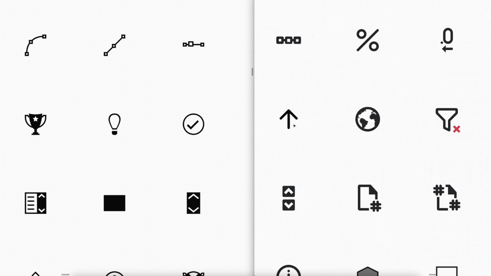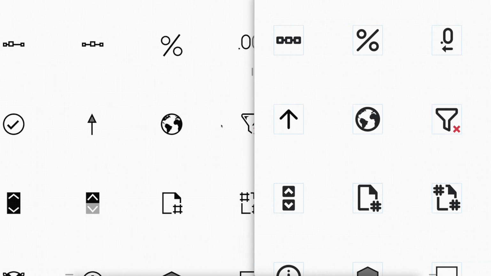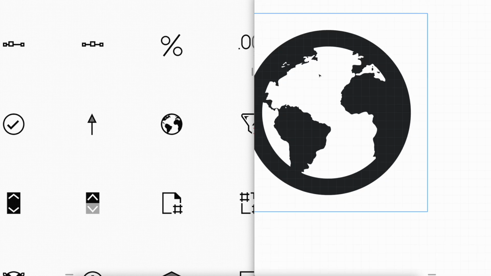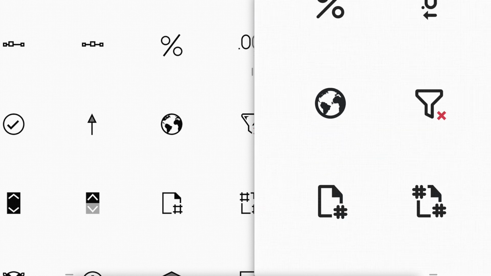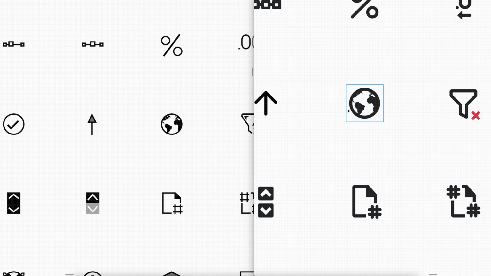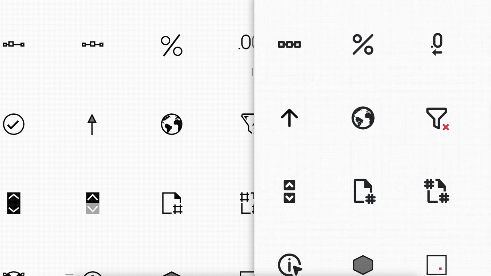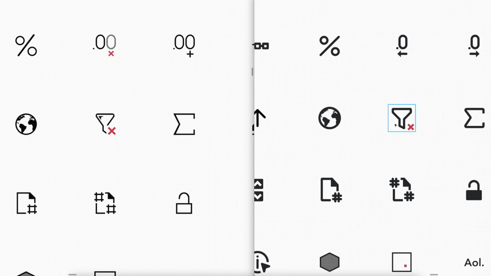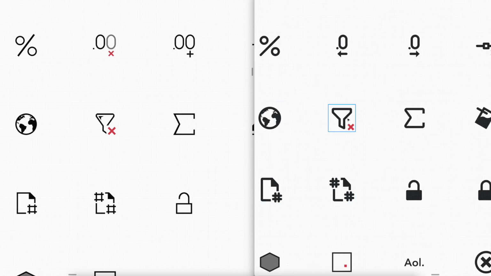Then the checkbox, the arrow up, as you can see, for the earth icon, honestly, I didn't want to touch it very much because the continent-looking graphics in the middle are just great. I just thickened the circle and that's all I did. For the filter icon, I tried to give it a little bit more presence.